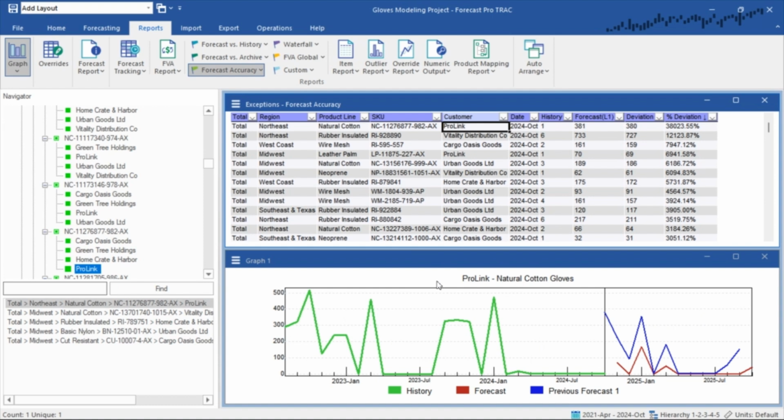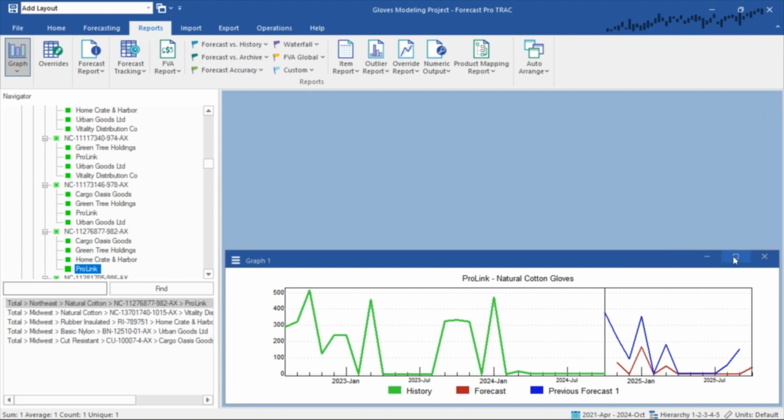As you can see, the graph adjusts, and this is the item with our biggest percent deviation between forecast and most recent actuals. As you can see, the forecast last period was 381, whereas the demand that just rolled in was 1 unit. That's a percent deviation of over 38,000%, which is pretty bad. And looking at the graph, I happen to know that this item is being phased out. Just look at the last several periods of history. A period ago, the forecast in blue wasn't really capturing that. And even today, the forecast in red, even with its sharp downward adjustment, is too high and still contains residual spikes from historic demand.